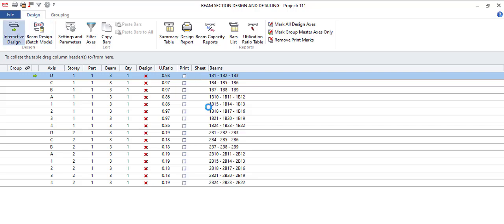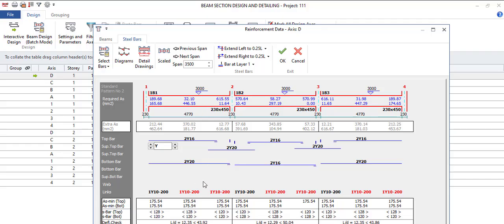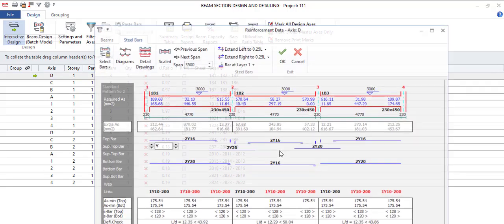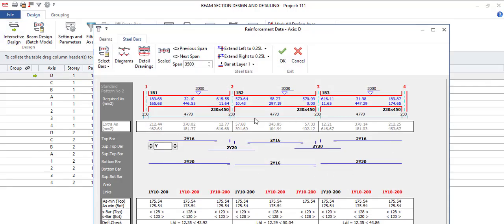Then there's something I want you to pay attention to. Look at this unity ratio. Anyone less than 1 means it is okay. Less than 1 is okay. What you just need to do, if it's showing you this X, is to go in and see why it's doing that. But anything less than 1 means it is okay. So let's see. If you look here, everything here is okay. The only challenge we are having maybe is our links, which can be solved. Let's just see.